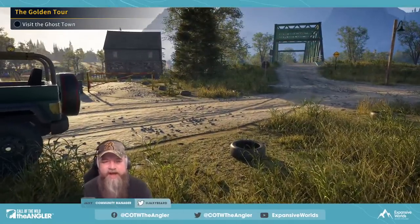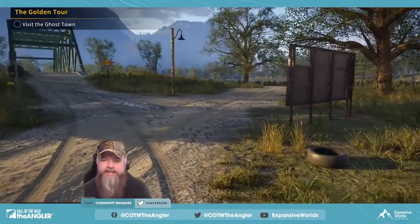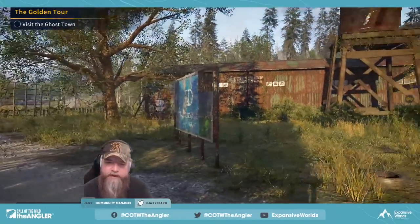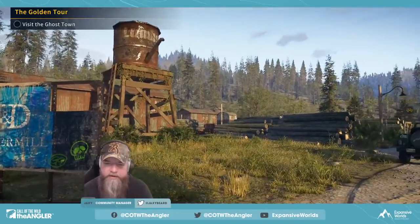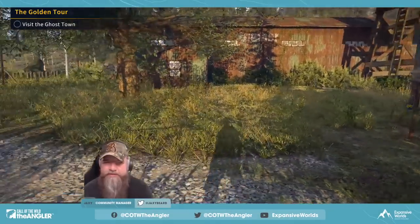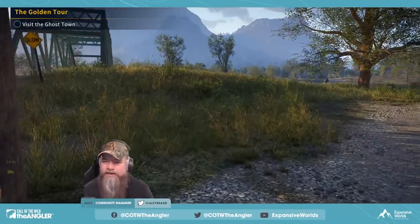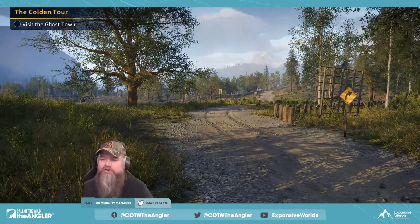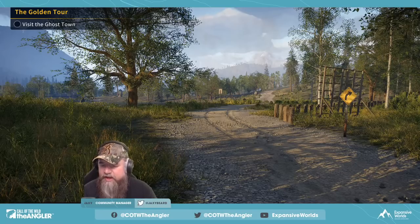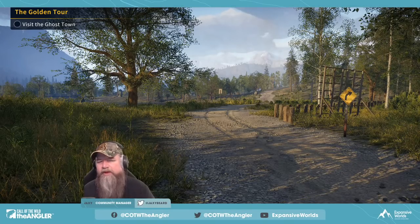We could have just ended up with a copy and paste of something like Layton Lakes and just ran around fishing it. But this team wanted to create a world for everybody to explore, to find little things throughout the world, little hidden gems, little honey holes to go fish at. Where's the best spot? What's the best lure? Trying to create an experience. And I think as of the 31st, a lot of you will see the bones that have been laid in place and where we can go from here.